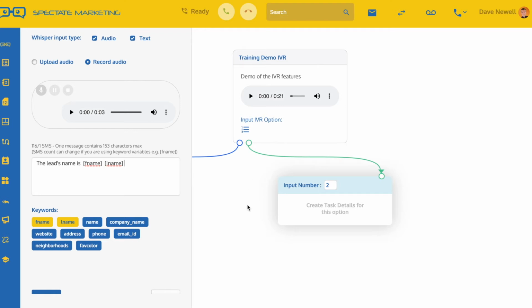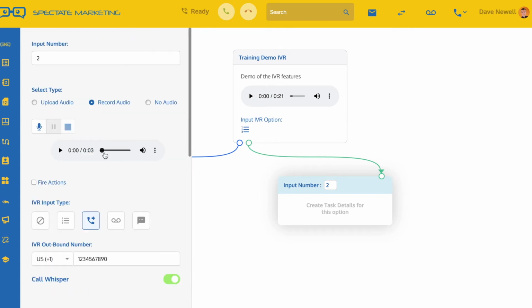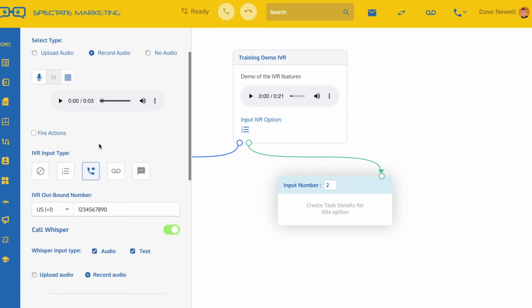So if a recognized contact who is in your database calls your IVR system, and after hearing this first menu dials 2, they're going to hear the intro audio for menu 2.